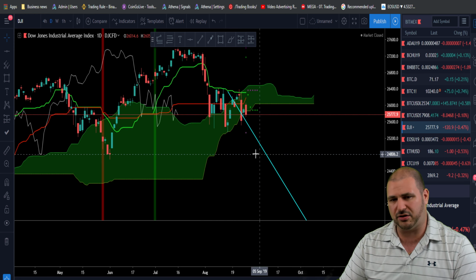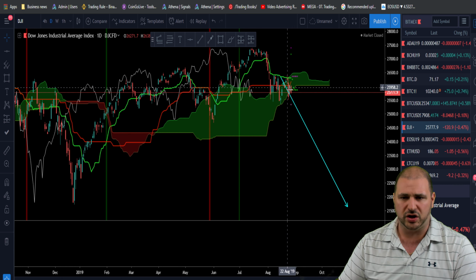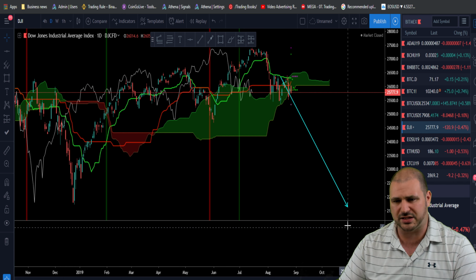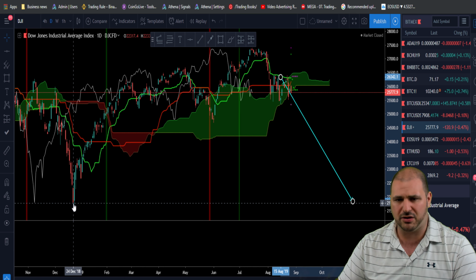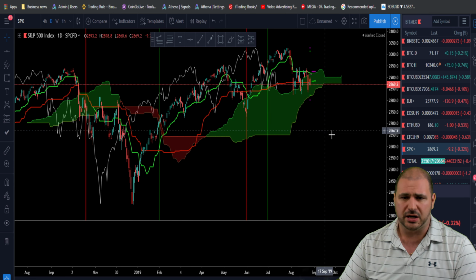Now we look at the other markets right now in the world. We see that the DJI, I drew this last week, that we were going to see it start to fall. It's been trying to maintain and trying to maintain. I don't think it's going to fall over a week or a month. This is going to be over several months. As you can see, it's a daily time frame. But I do believe we'll get back down to this low down here at some point in the next 6 months, maybe even sooner. And the SPX we see also is dropping slowly.